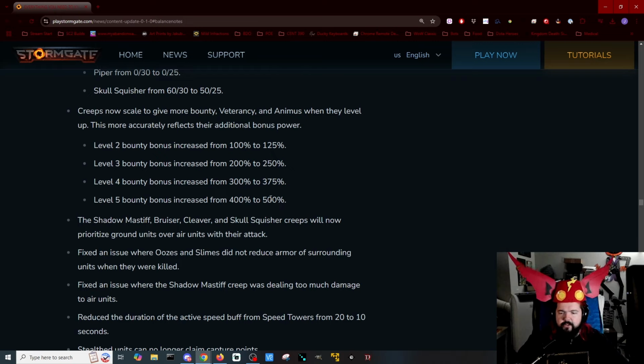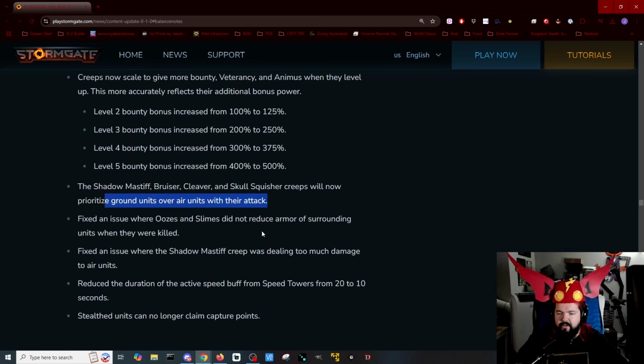The Shadow Mastiff, Bruiser, Cleaver, and Skull Squisher creeps will now prioritize ground units over air units with their attack. That's fantastic, because if I get another one of my Skull of Sheddas killed by a Shadow Mastiff, I'm going to lose my mind, so that's very good. Also, watching Celestial players lose their Morph Chorus to Shadow Mastiffs was hilarious when there was an Argent nearby. So I'm sad to see that go, but I'm sure the Celestial players are happy.